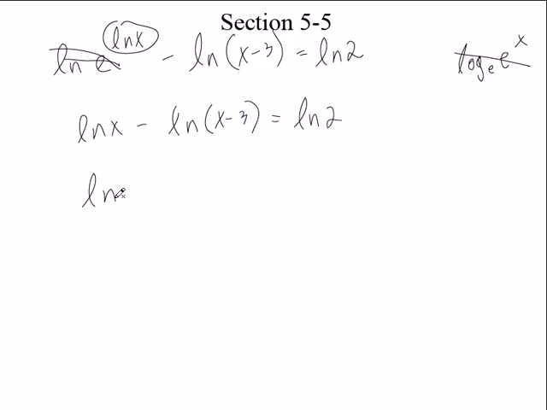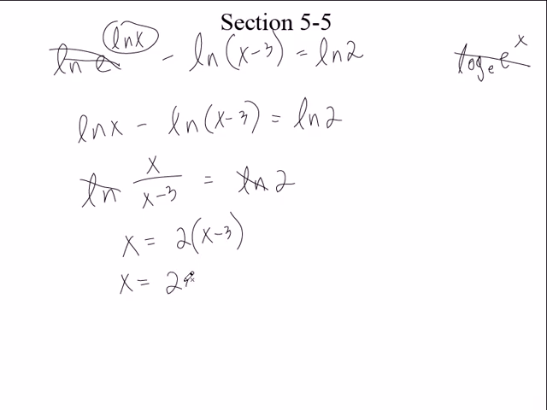So watch. One natural log out in front. We do a division. x over x minus 3 equals natural log of 2. Simple. What happens? Natural logs go. Let's do some math, same math that we did in the other problem. Multiply by x minus 3. So x equals 2 times x minus 3. Now we just solve for x. No quadratic here, that's nice. Minus 6. Subtract an x, add a 6, so x is 6, and we're done.